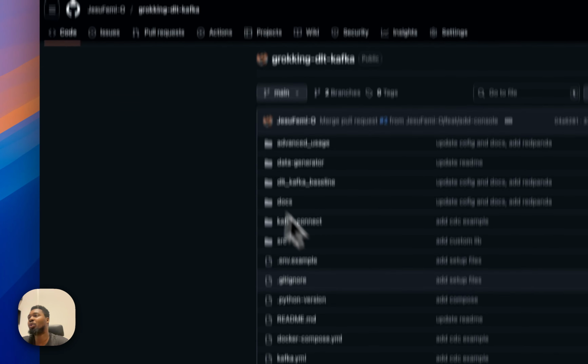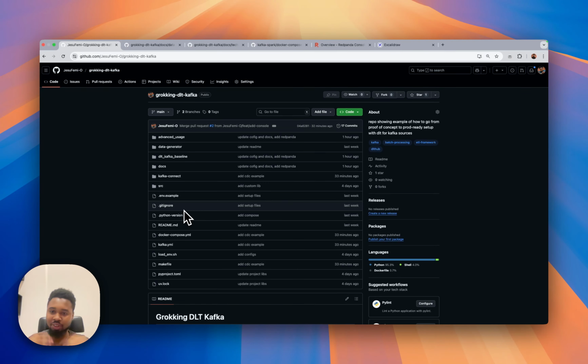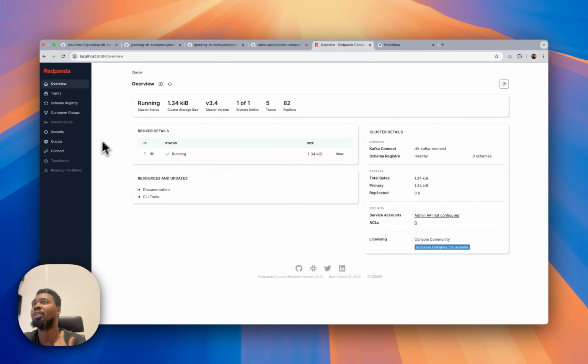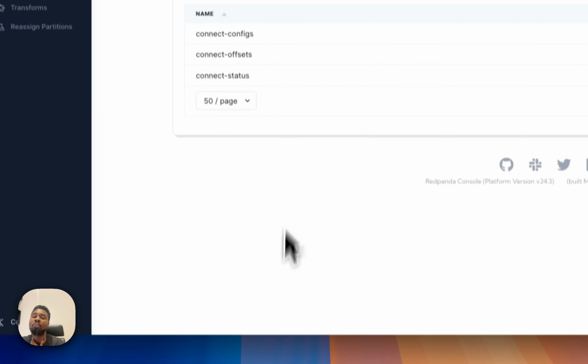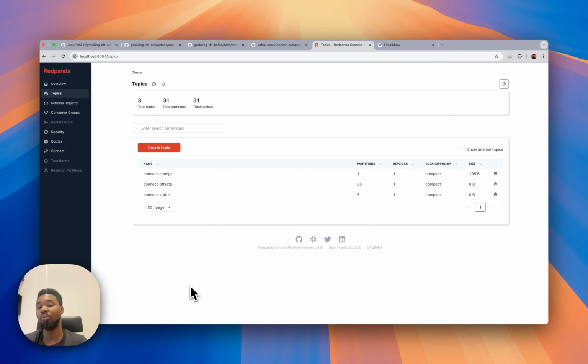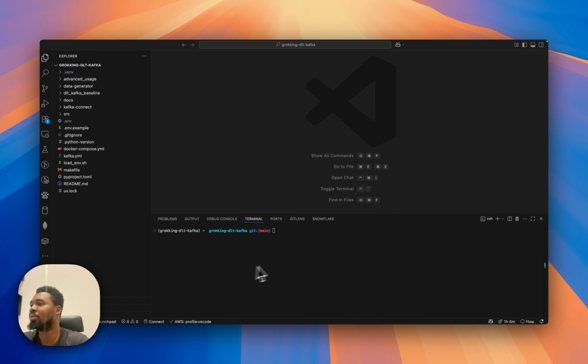But essentially, before you even spin up a DLT pipeline, or you run your DLT init Kafka, and then let's say your destination is DuckDB, before you do any of that stuff, data needs to exist in Kafka, right? And so what I've done is I've spun up Red Panda to be our UI, and we're going to create topics here. We're going to populate those topics with data, and then we're going to use DLT to ingest that data and write it into DuckDB for the example, right?